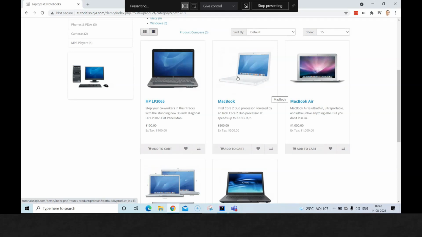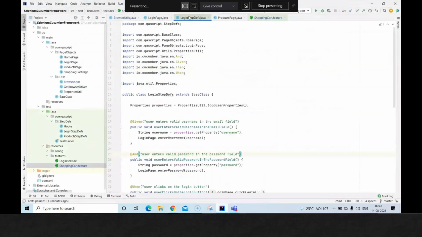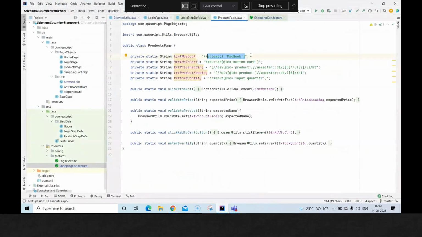So either you can perform the same operation on all of these products, right? And how you can do that is, here instead of this particular text MacBook, which we are using to identify this particular product, take an XPath which is common across all the products.